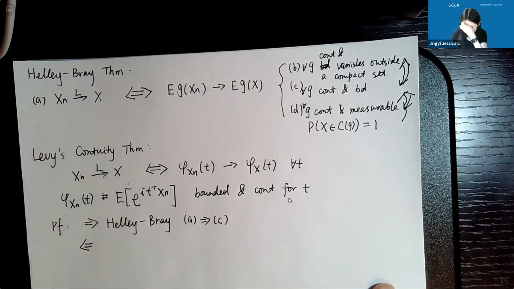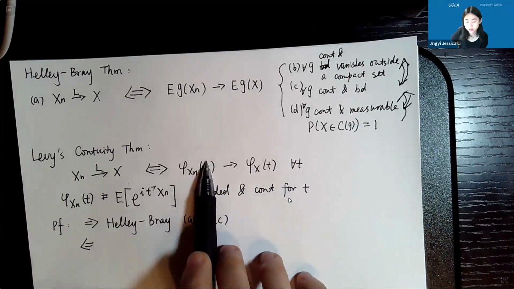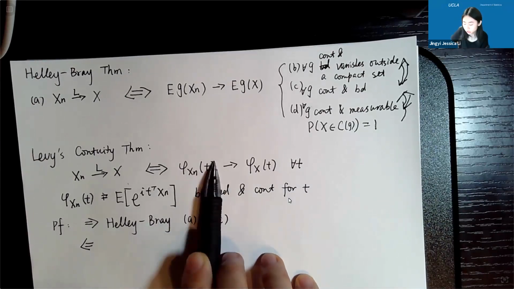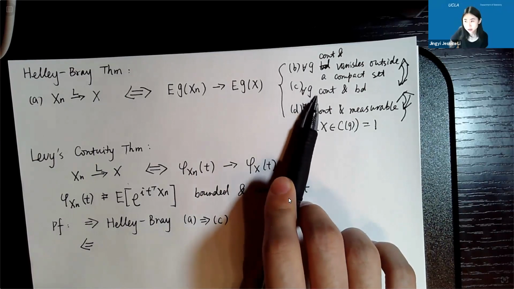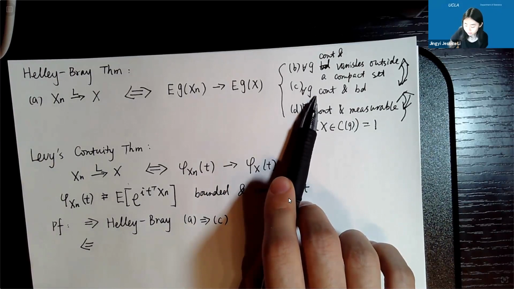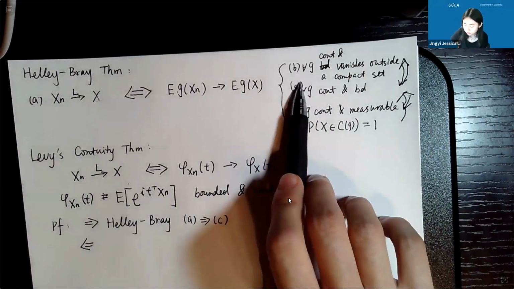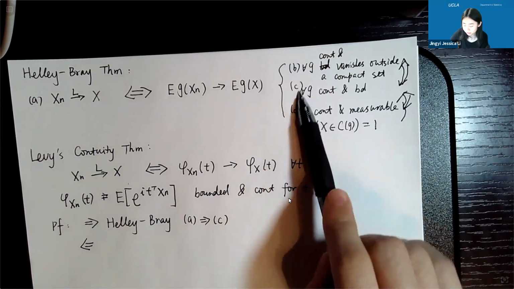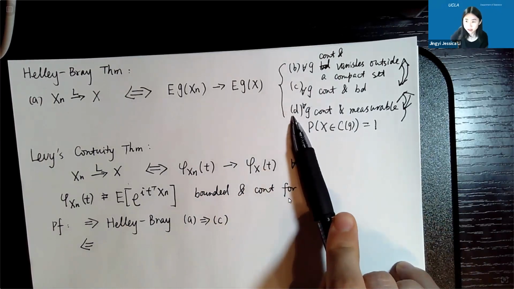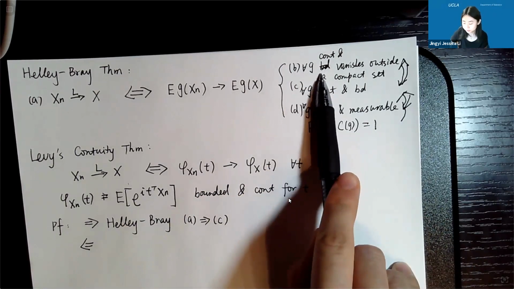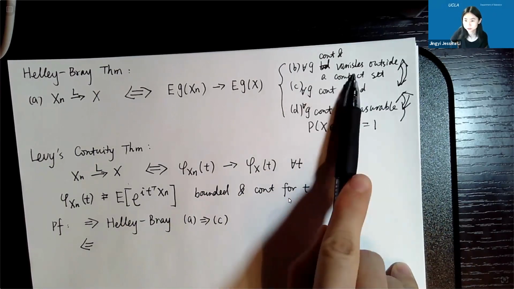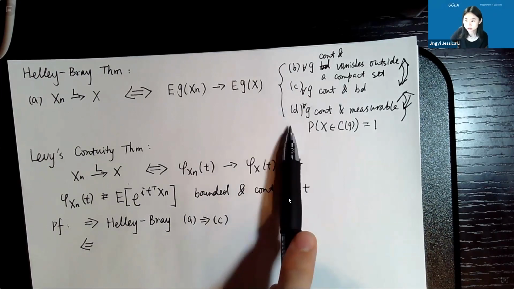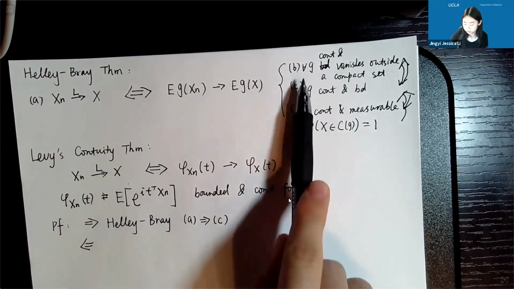Because we still want to use Hessian, but the case is that we're going to go from the special function, this characteristic function, to general function g. And how can we achieve that? That's the difficult thing. And also to go to a general function g, should we go to B or go to C or go to D? And clearly it's easier to prove B because B is having a smaller class of functions, right? D is the most difficult to prove. So that's why we will go to B.